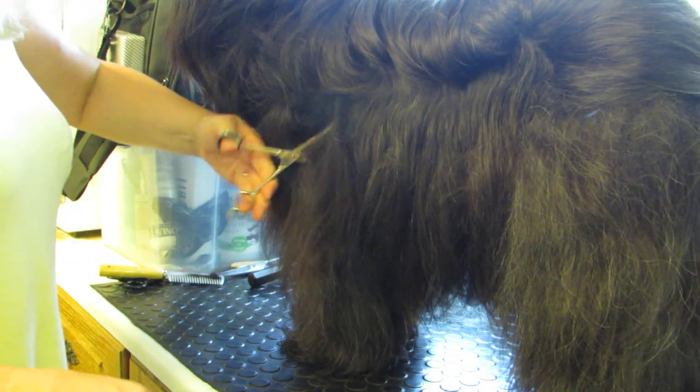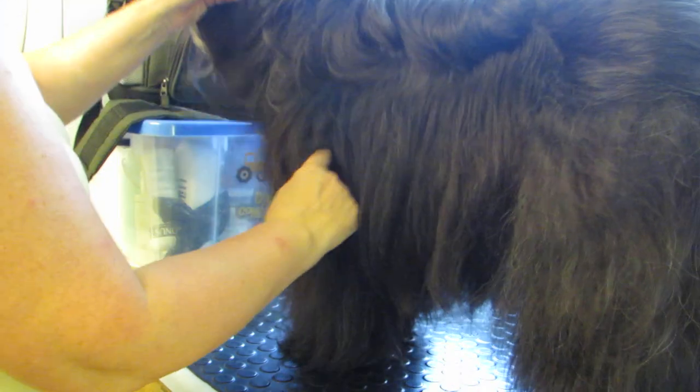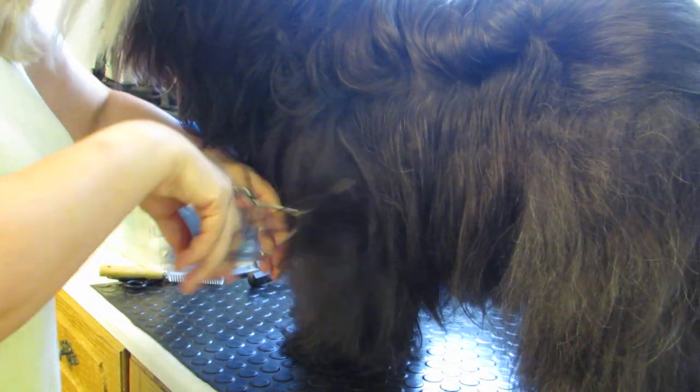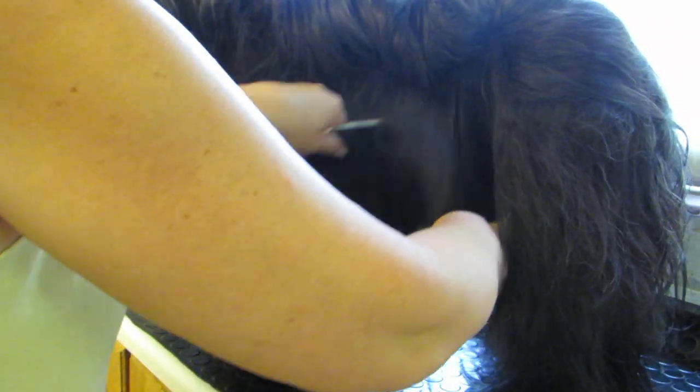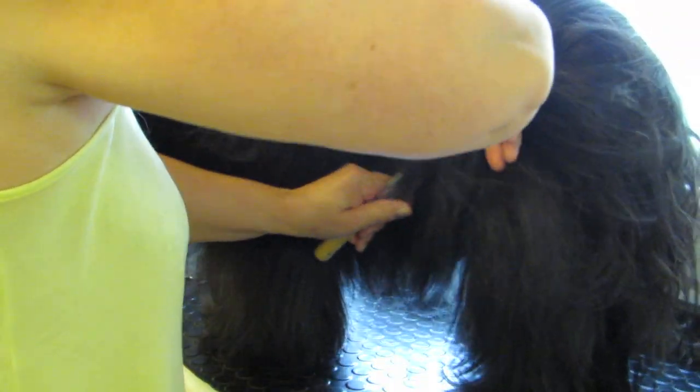That's the region I struggle with because everything folds repeatedly — but hey ho, we shall soldier on. And of course the scissors don't fit on my fingers very well because of my joints. You can see how much coat is coming out. If I hold it there, it just allows me to pull it without pulling on the hair too much. Just making the coat thinner and thinner, and I can keep going as much as I want.